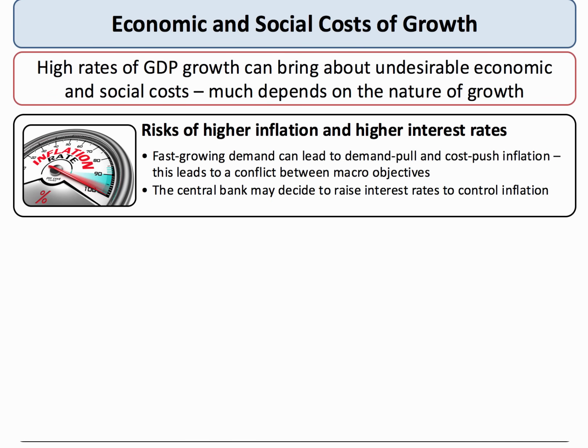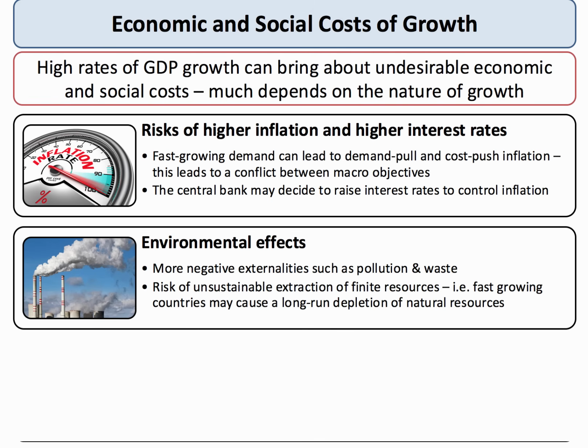One risk is rising inflation. If we have a period of above trend growth, GDP is rising faster than the trend growth, that could be inflationary. If aggregate demand is rising faster than aggregate supply, that could lead to demand pull inflation and cost push inflation. And indeed, the central bank may decide ultimately that they have to tighten monetary policy by raising interest rates. So that could be a potential downside.